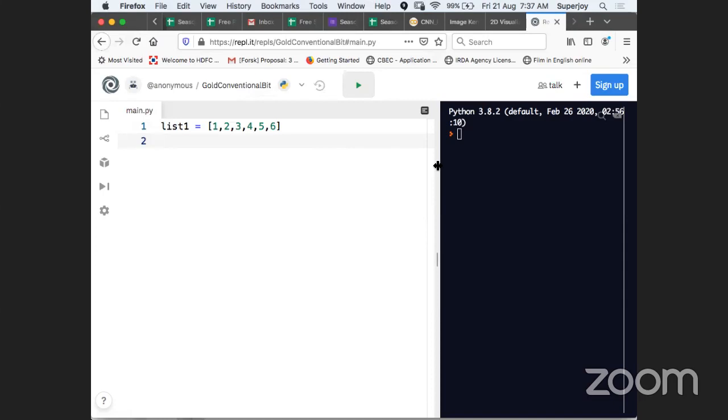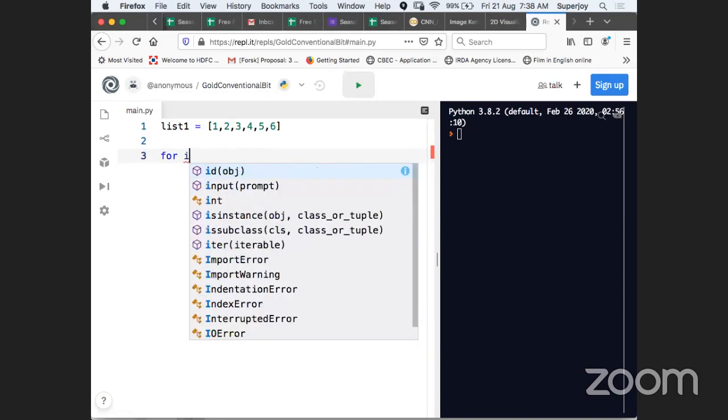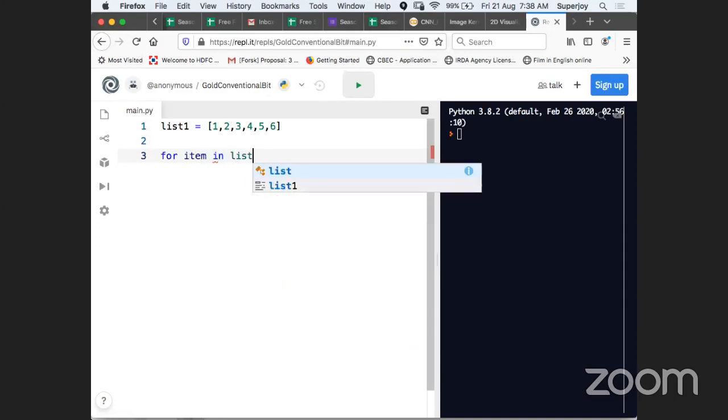So how can we do that? That was the case we discussed yesterday. Maybe you can do one thing: you can loop around list 1. For each item in list 1, we are going to calculate the square of every item. We can simply do item into item, as of now. And what we can do with this expression is append the square to another list. So we can have a list 2, which is blank initially, with no items in it.